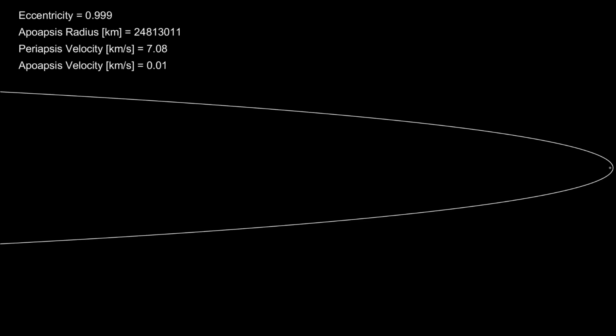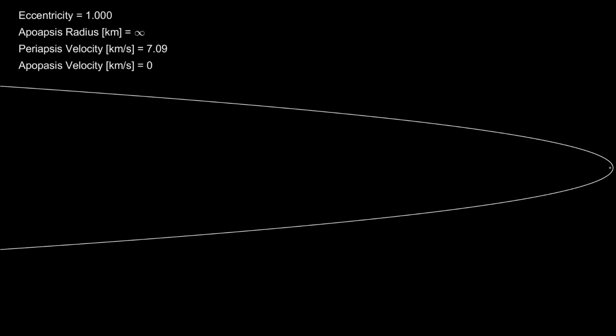If we increase our eccentricity any further, our elliptical orbit breaks and becomes a parabolic trajectory, which takes us to the imaginary point infinitely far away. We would arrive at this point with a final velocity of zero. The eccentricity of a parabolic trajectory is exactly one. Notice that now we no longer have a closed 360-degree orbit. We would fly past the planet once and not come back. If we zoomed out far enough, we would see that the incoming and outgoing trajectories get closer and closer to parallel, which means we have rotated only 180 degrees instead of 360.